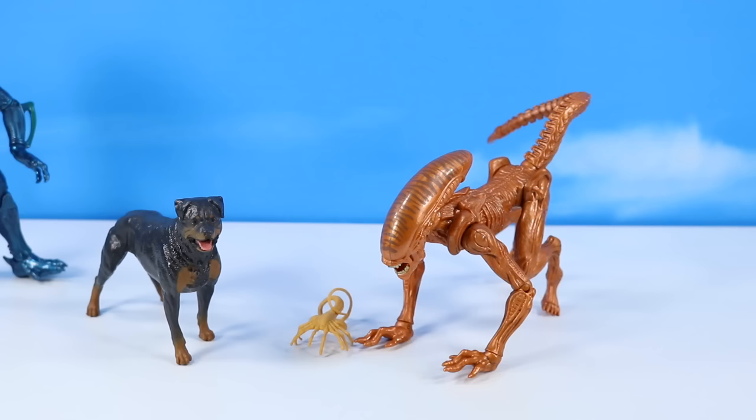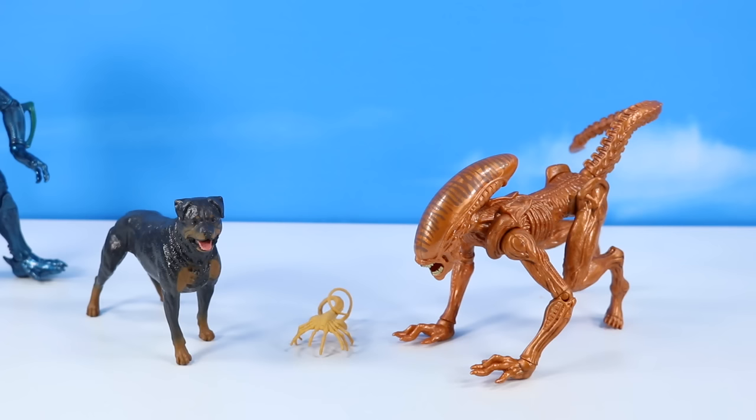Okay. So if you're looking for a very interesting dog-like Xenomorph Runner toy, look no further than this one. Plus you get Spike and another face hugger.